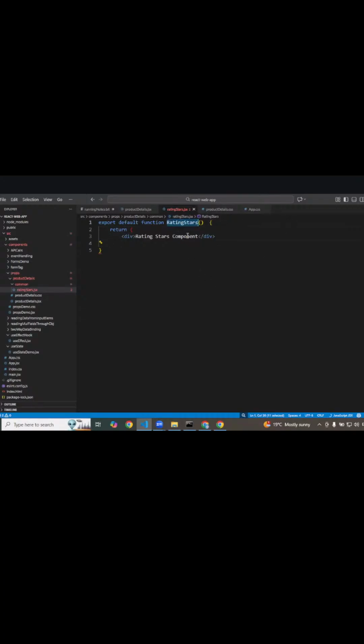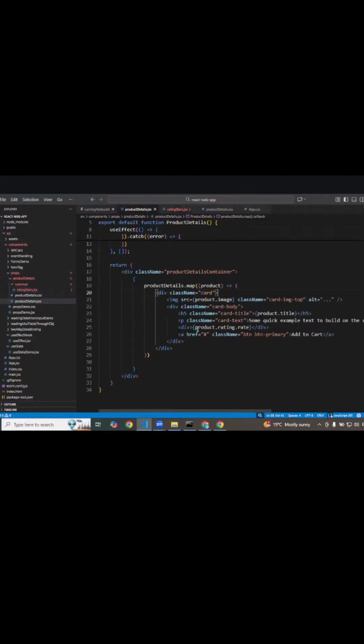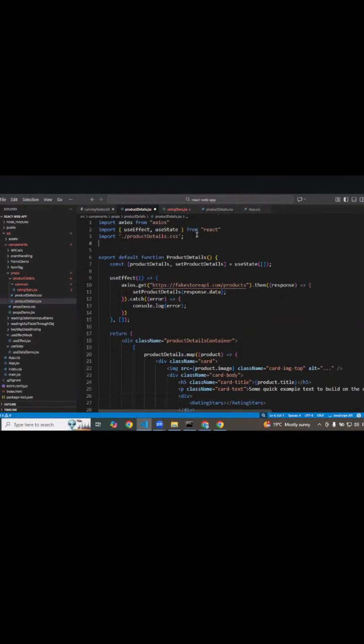Now, where will this rating stars be used? Not in your app.jsx. Here itself, I'm going to make use of this rating stars. I'll say this is the rating stars component. Where is this coming from? Now I need to import it. I need to say import RatingStars from so and so. Now let us save this.